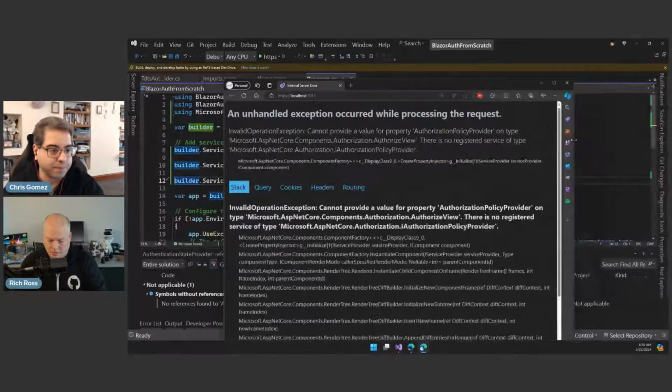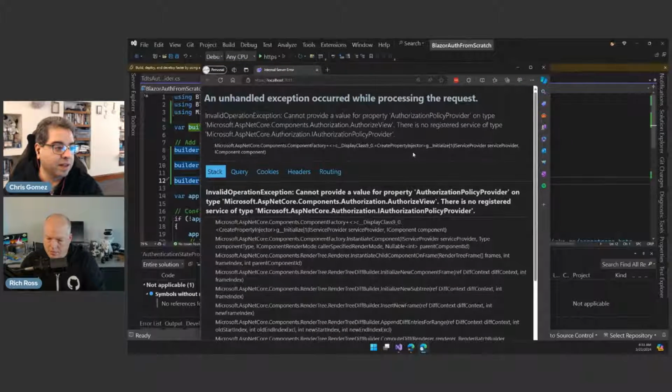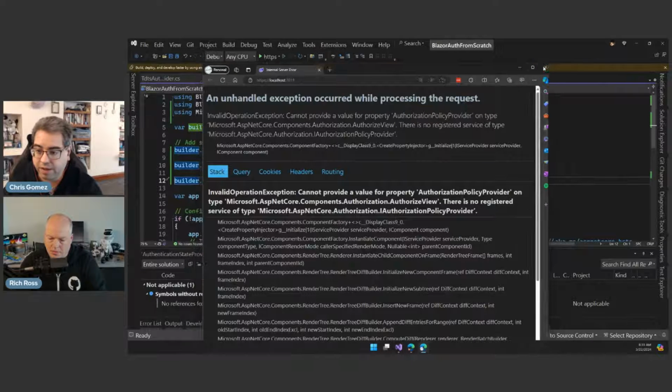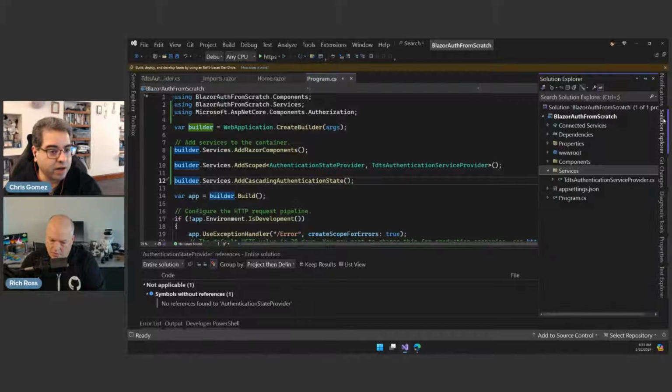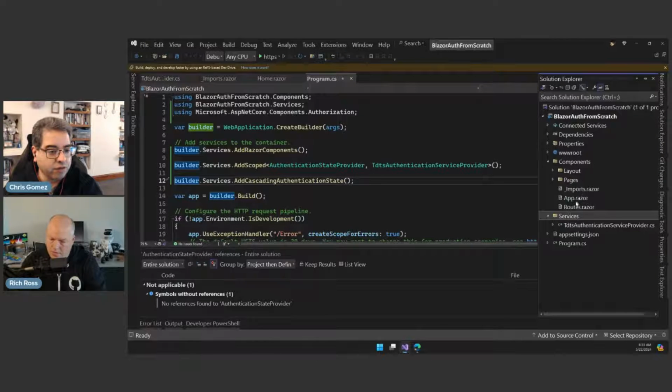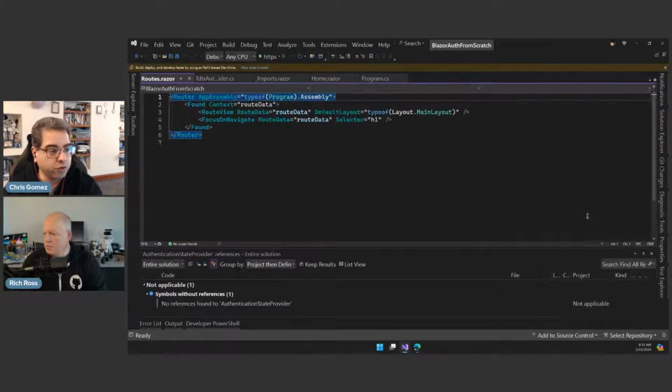Okay. So there's more to it than that. It's saying I don't have an authorization policy. And it could be because what I wasn't 100% sure about is, do I actually have to go to the routes?